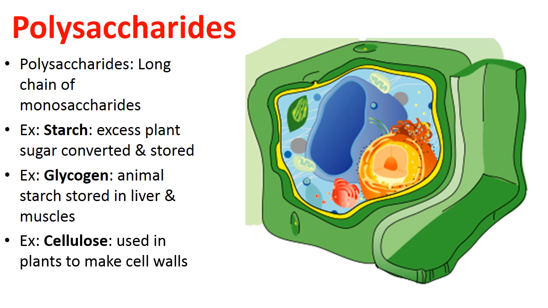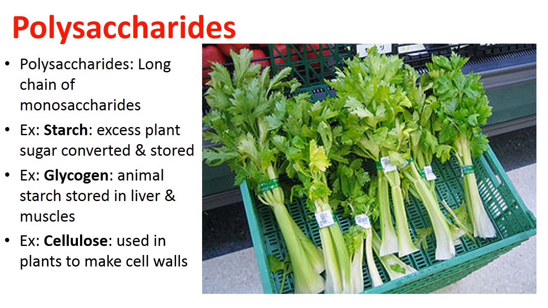Another polysaccharide is cellulose — a structural polysaccharide. In the picture, the yellow cell membrane or plasma membrane is the semi-permeable layer of the cell that allows material in and out, and then there is the green cell wall. The cell wall of plants is made from a polysaccharide called cellulose. This explains why celery is so tough and fibrous — celery is packed full of cellulose. We have a hard time digesting foods that have a lot of cellulose because we don't possess enzymes to break it down. We actually rely on microscopic bacteria that live inside our digestive tract to do it for us.